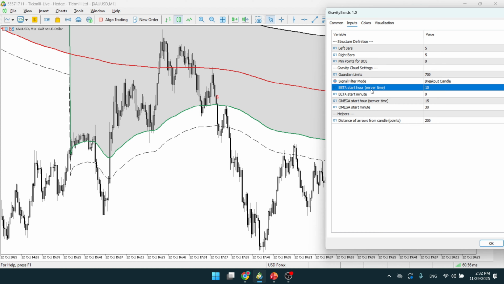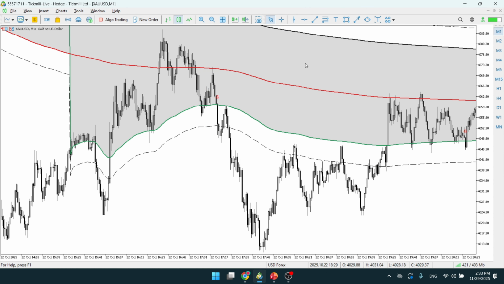As for the Beta and Omega lines, they are basically lines calculated based on momentum, on volume, on speed of delivery of the price, and on trends. So it's a kind of mix. I'm making them on the New York and London sessions because most of the time they are the turning points. That's the time when most of the volume and most of the momentum come in. To see how this works, let me close the settings, and you can see it here.